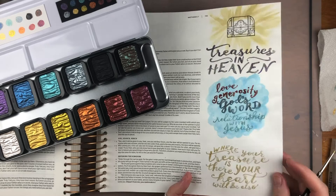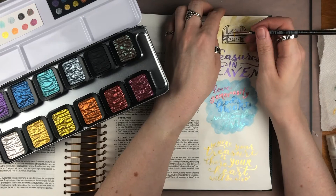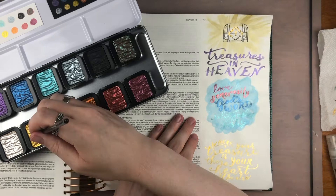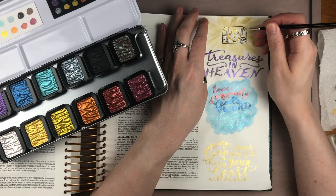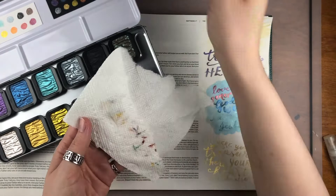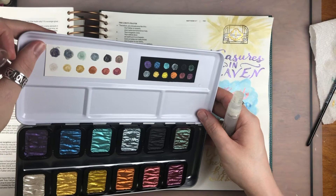I'm just going back and adding a little bit more there. The next step, I'm going to tackle the treasure box. I couldn't decide which colors to use, so I just kind of jumped in adding a little bit of gold. It's totally okay when you're painting with these watercolors if you go a little bit outside the lines. The little treasure box was so detailed and some of the little parts were pretty small, so I went outside the lines a little bit. But you can go back in later after the paint's dry and go in with a black pen — like a Pigma Micron pen — and re-outline the black part of the stamp. So don't worry if you go a little bit outside the lines.